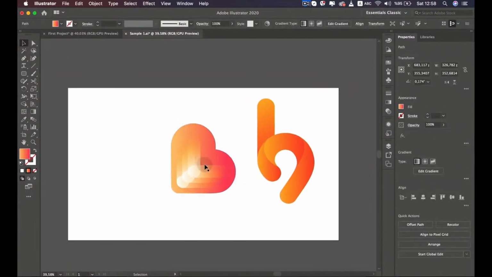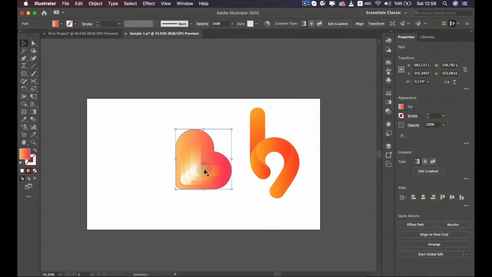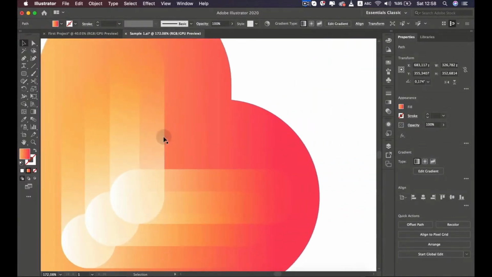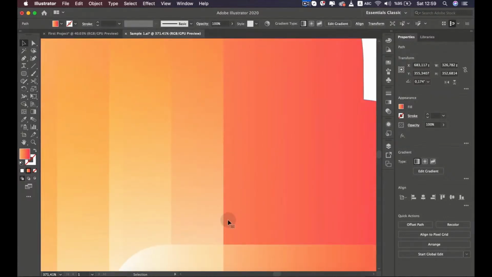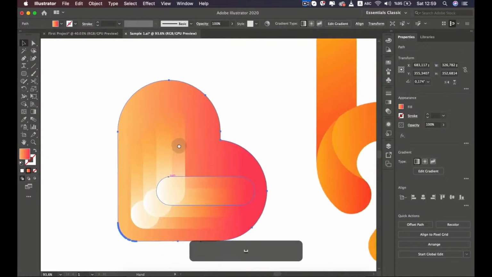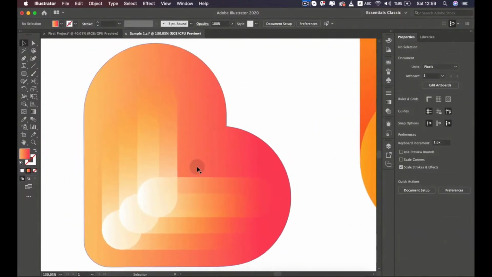The logo on the left is made inside Adobe Illustrator. It's a vector file, which means no matter how much you zoom in, it will not lose its resolution. We can use these vectors for something small like a mobile screen or something very huge like billboards on the streets. So vector will not lose any resolution.